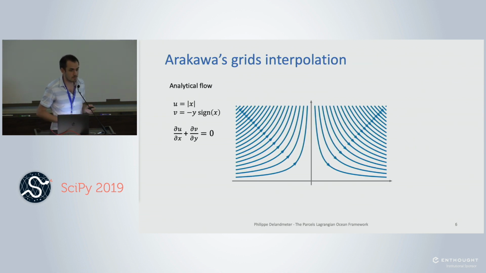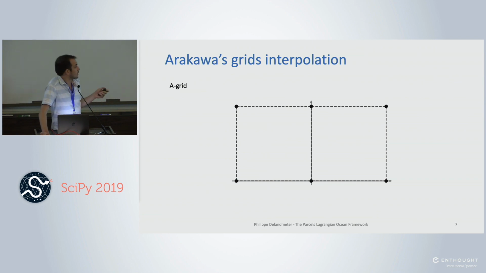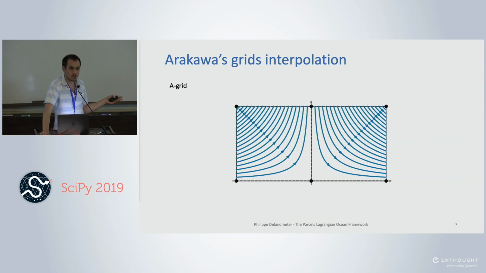And actually, on this simple example, I have just a simple academic example. We say the water goes from the left, it goes up here, and on the right side it goes down. So I've just defined this simple analytical flow. And then we want to try to reproduce this flow by using gridded data. So we have just those two cells with the A grid, and we have 6 values for the velocities, and we can interpolate those velocities and recompute the flow. So this one is not analytical, but it's been done just by interpolating the flow field for each particle. So the line is just the trajectory of every particle.